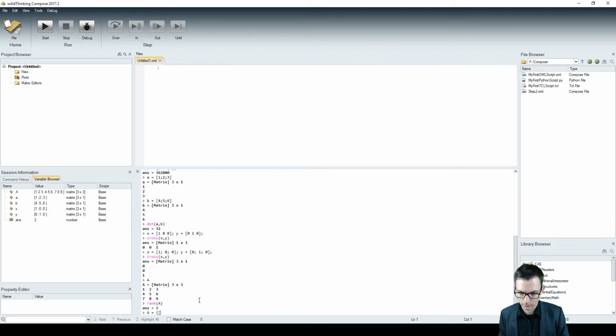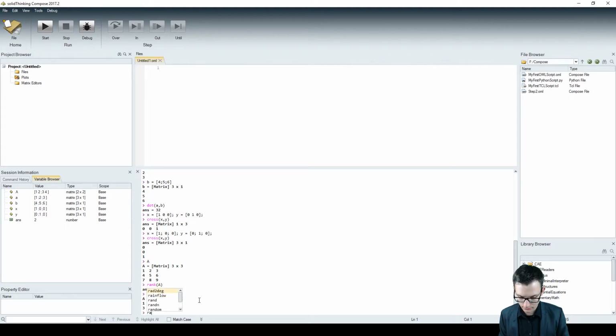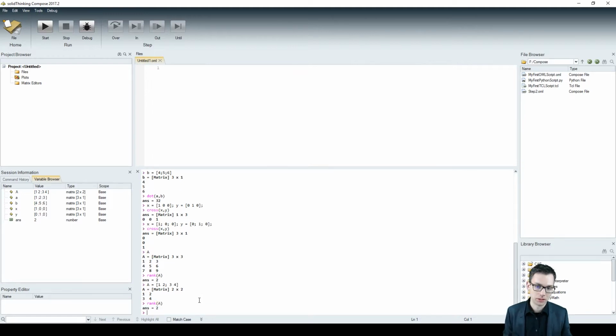Maybe we have 1, 2; 3, 4. That should be full rank. So full rank means it's the number of rows of this matrix, meaning that it has no equations which are dependent on each other, saying the same thing.